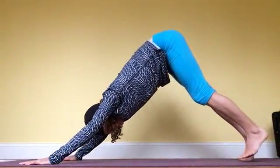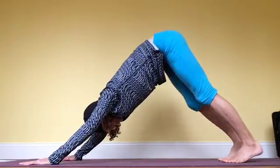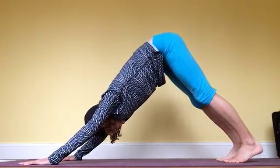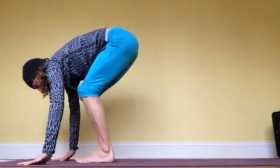Take a big breath in, and a long breath out. Try to take about 3 breaths between your sun salutations and downward facing dogs. If you want more of a workout, just take 1 breath. Look between your hands on an exhale. Walk or float to the top of your mat.